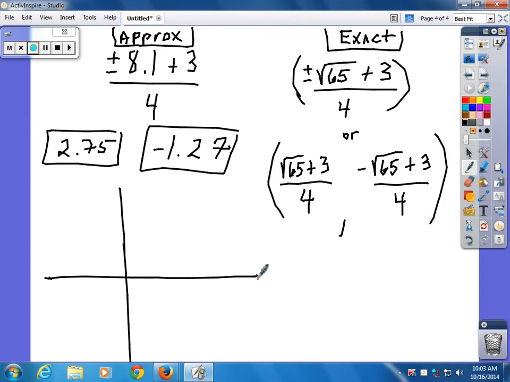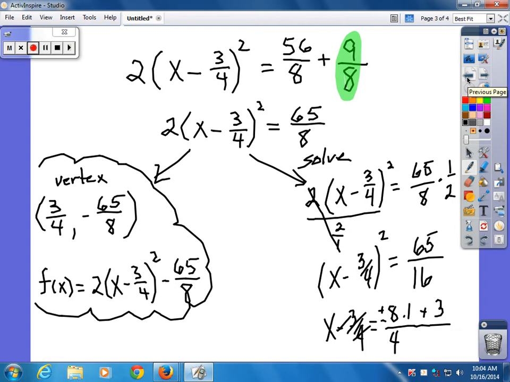What was the y-intercept? Somebody help me out there. Negative 7. 1, 2, 3, 4, 5, 6, 7. And my vertex, what was it? 3, negative 7. 3. 1, 2, 3. Can't be the same. It can't be negative 7. Can't be the same as the... That's not 7. What is that? Oh, 65 over 8. Yeah, that's 8 and 1/8, isn't it? Okay, it can't be the same as your vertex unless they're, on your y-intercept unless it's sitting on the y-axis.